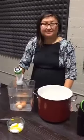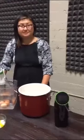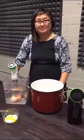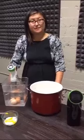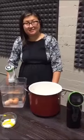So this is cool. Here we are with Lisa. She has introduced us to Nomiku and the new upcoming version of Nomiku, which is the Wi-Fi version, which comes out this fall. It's an amazing way to cook some really delicious food. You can find different recipes available on the Tender app, T-E-N-D-E-R. Tender. It's available for download on the iOS App Store as well as the Android Google Play Store.